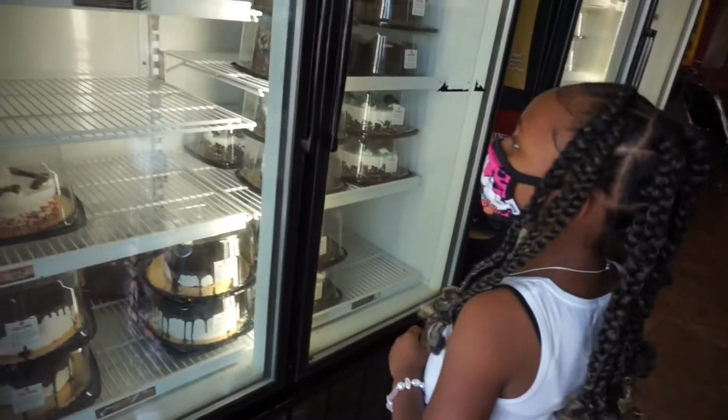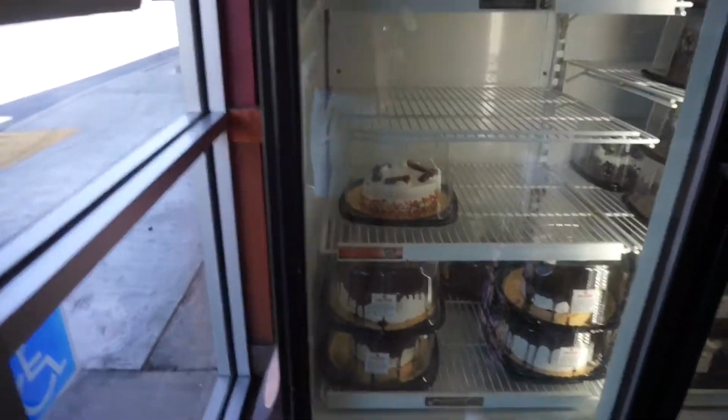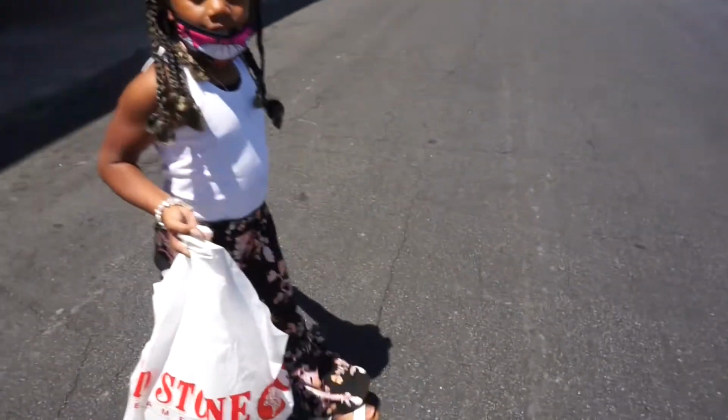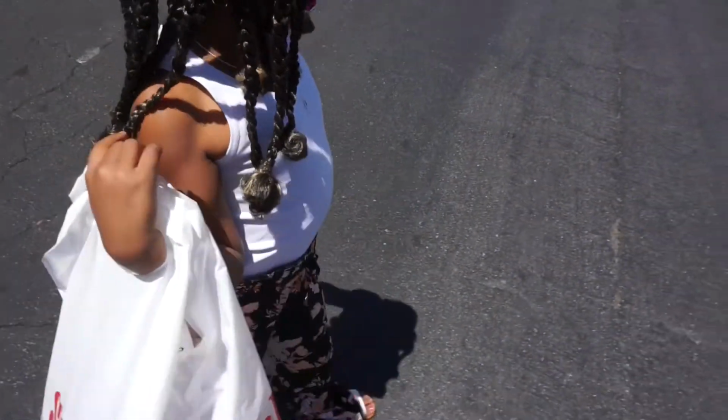It's a cake and it has ice cream in it. So you gotta choose a little one. We got the cake. The ice cream cake. So what kind of ice cream cake did you get, Paris?